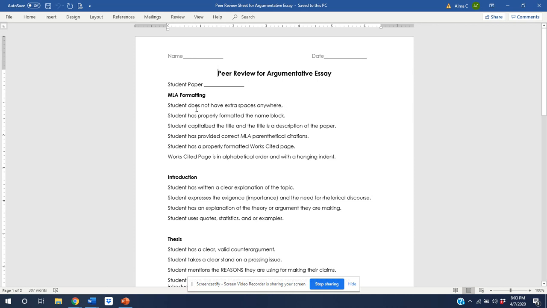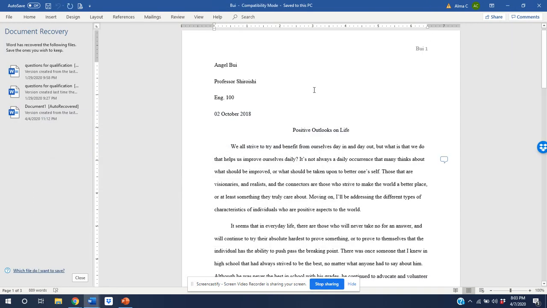Let's say, for example, this one, student does not have extra spaces anywhere. And I have a sample essay here from a student from another school that I work for. So this is the essay, and as you can see, there are a lot of extra spaces in the essay. So in this case, this student does not have the correct formatting.